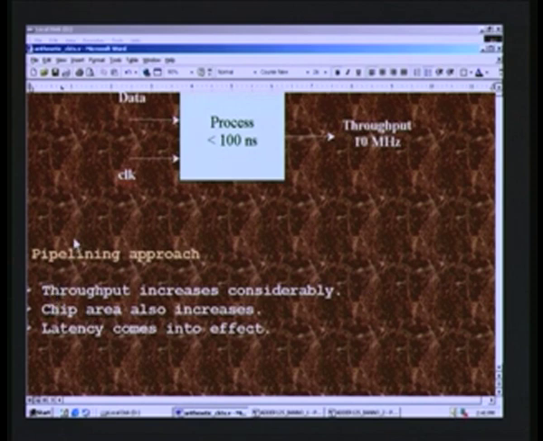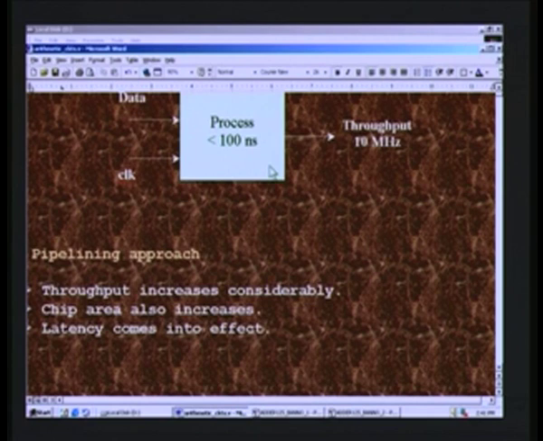The price is not very heavy, it is just an increase of some chip area, in the sense that we need to have what are known as pipeline registers, which we will be seeing shortly, and because of those registers the chip area will increase. In addition to this, even in the conventional approach, if you apply data, the result comes out only after this delay of 100 nanoseconds.